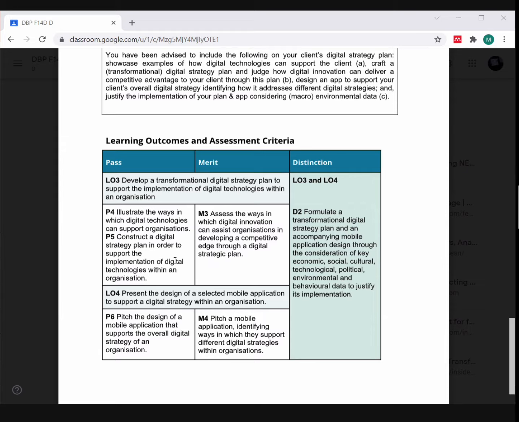Okay, so about the P5 and D2, after we finish the P5, how can we tell where the D2 is included? Where is the D2 in the P5?